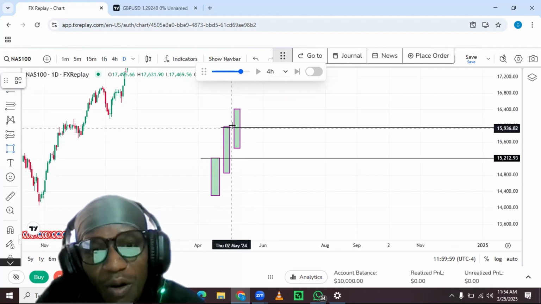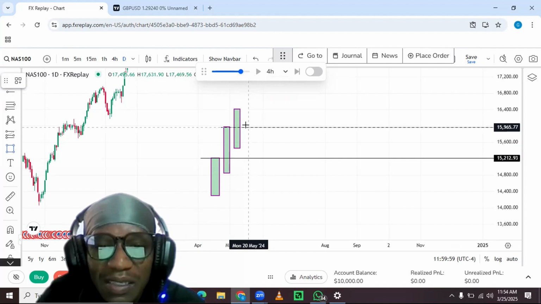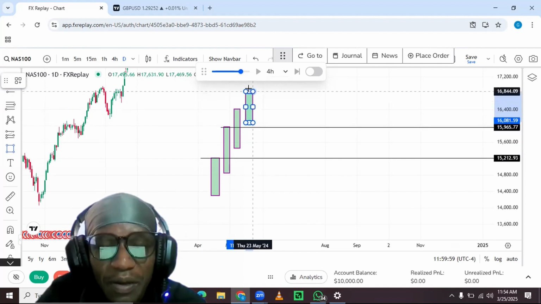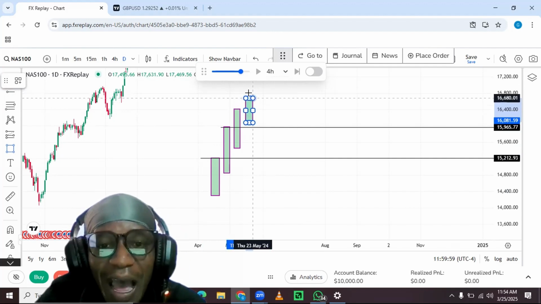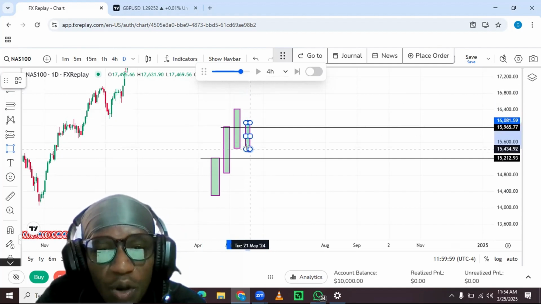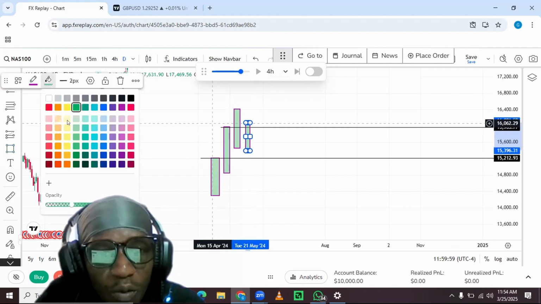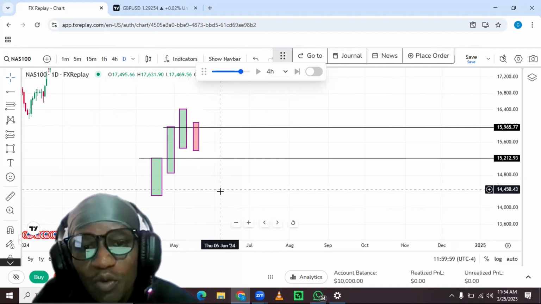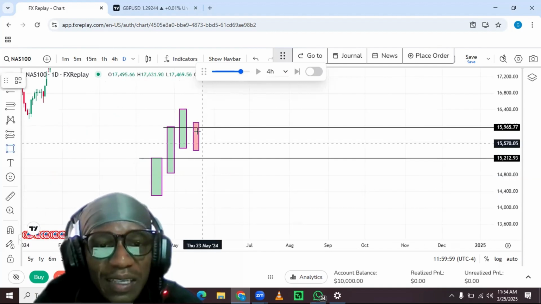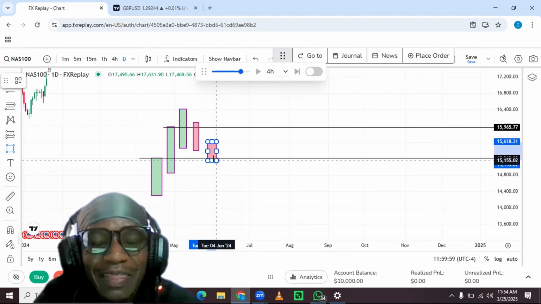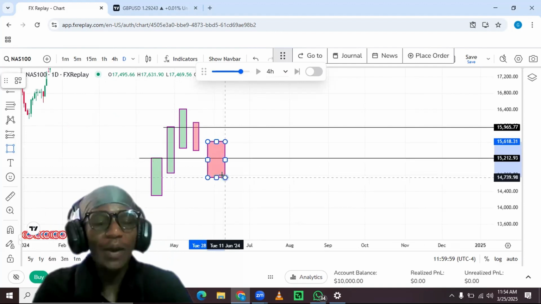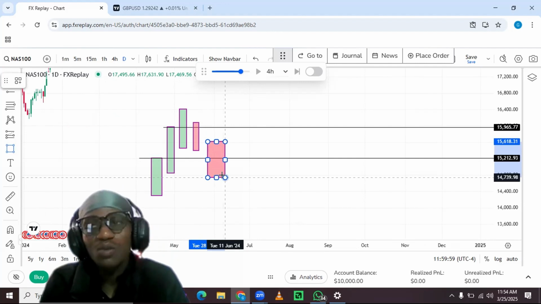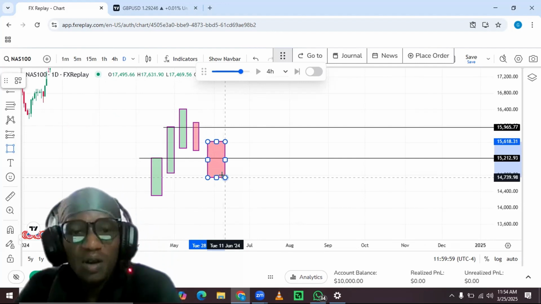Let's say now Wednesday closes above as well. What we're anticipating is that Thursday is also going to push up, right? So our bias is going to be bullish, unless it closes below. If it closes below, I don't immediately anticipate that we are moving down. I need to see two candlesticks. If it closes below, I need to see the following day, which is what I call my waiting period days. My waiting period days is whereby I'm looking to see what today is going to do to determine tomorrow.